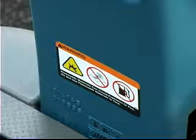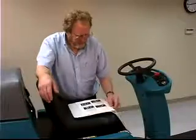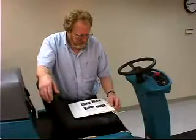Look for other safety labels on the machine and follow their instructions to protect yourself and the machine. It is the operator's responsibility to read and understand the operator's manual and to follow safety and operational instructions.